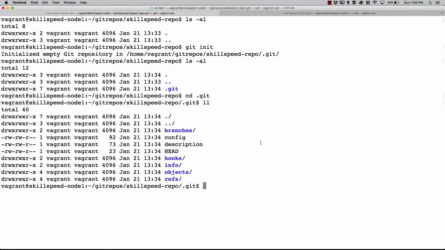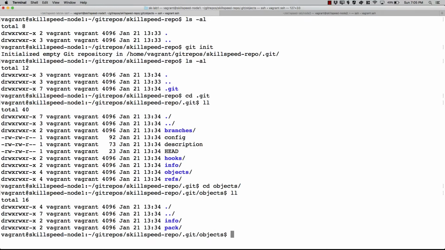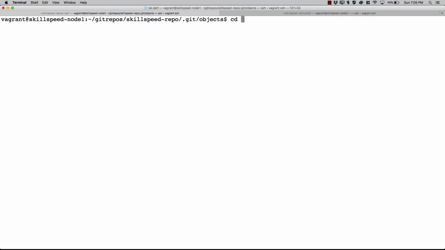But for now, if we go inside this objects folder, I can see these two files, and go back.